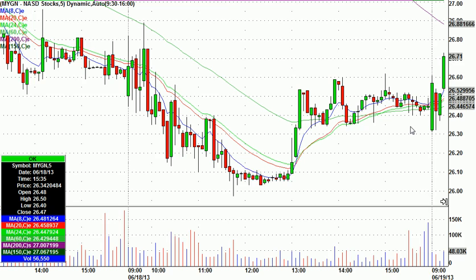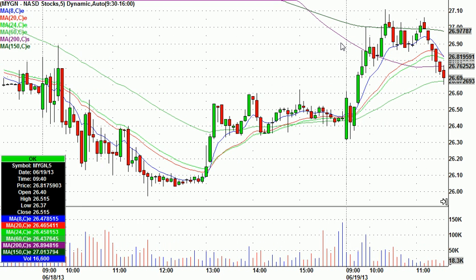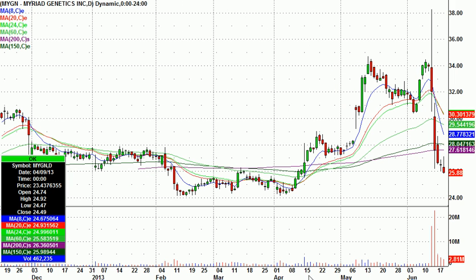So then there's the trigger. And 5, 10, 15 minutes later, we're up at 27, selling into the whole number. And I think it went a little bit farther after that before coming back down. But here's the daily. And so you can see the market closed really horribly, but I wasn't around for it because I wasn't going to mess with it. Anyway, now you just got another red day down.